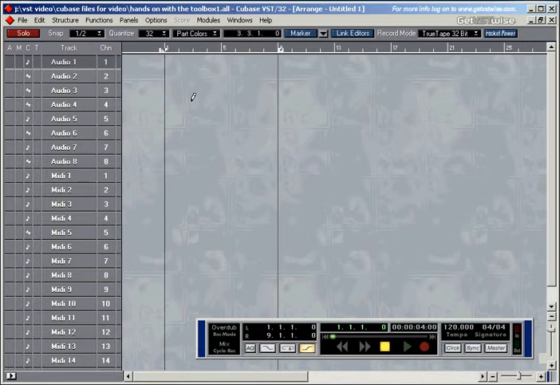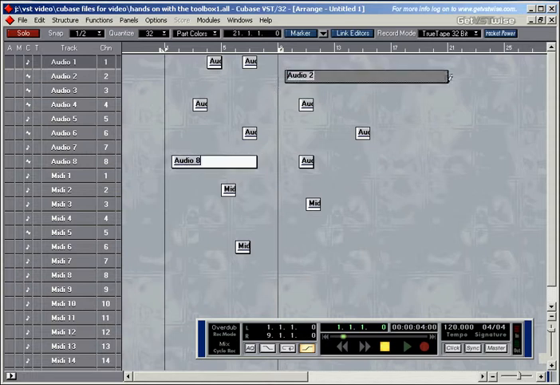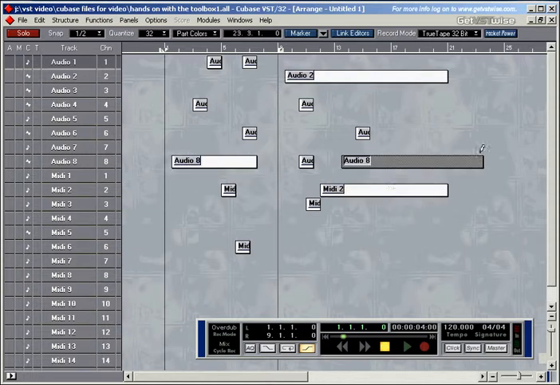Selecting the tool is fairly straightforward as well. You just hover above one of the tools and let go. Let's go back to the pencil and let's start. With a pencil you can create new parts just by clicking in the arrangement window. It doesn't matter where you click, just create new parts, and you can also create longer parts just by clicking and dragging like that.